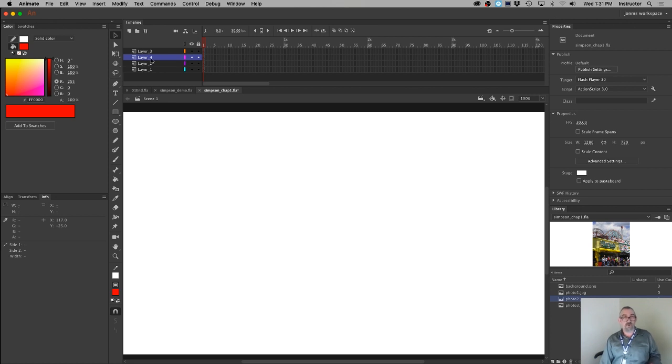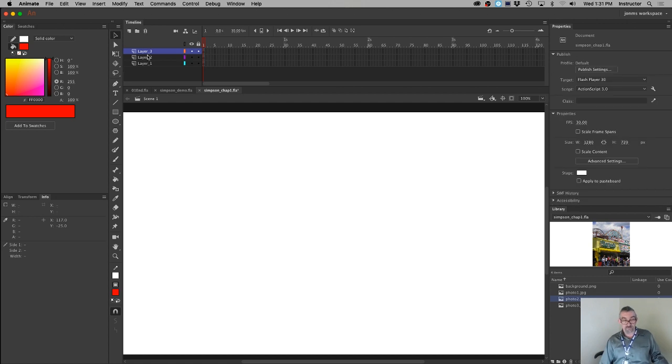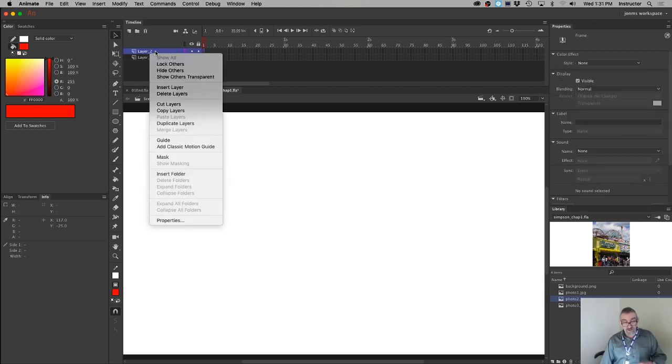It's also going to call it layer 4. It will name them 1, 2, 3, 4 as you create them. If I need to delete a layer, I'm going to highlight it and I'm going to click on the trash can. Pressing the delete key will not delete the layer. You could also right click, and right clicking is your friend. Even though these mice do not look like they support right clicking, you can right click with these particular mice. If you're on a PC, that should be second nature. But that's going to open up contextual menus depending on where you click. So again, if I wanted to delete the layer, there is a delete layer option for me there.